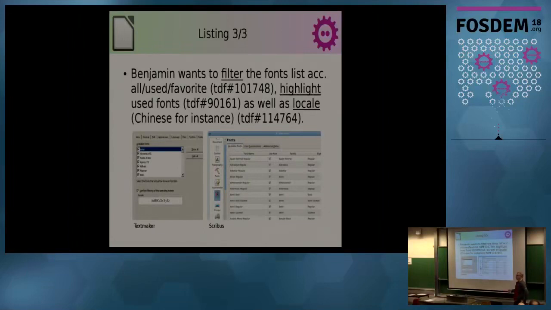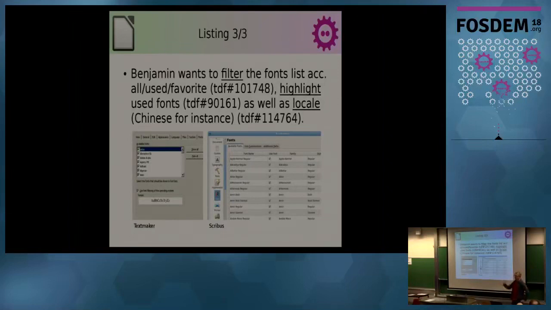Requests have been made to find favorites. Maybe I want to use a large number of fonts for my design work, but usually I write documents, and when I write documents, I just want to have 5 different fonts to choose from. So I want to favorite things.